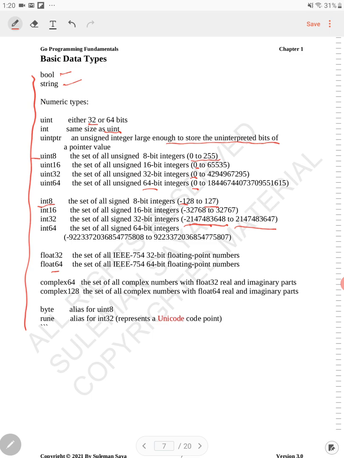It also has a complex64 type, the set of all complex numbers with float32 real and imaginary parts. So you can create a variable of this type, or a complex128.